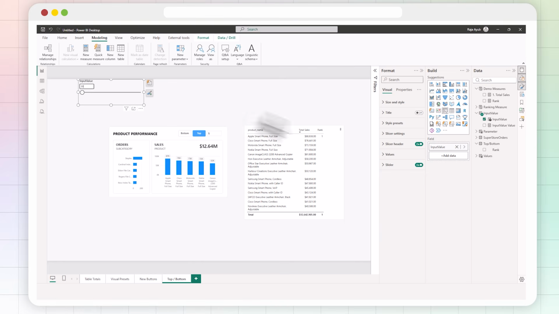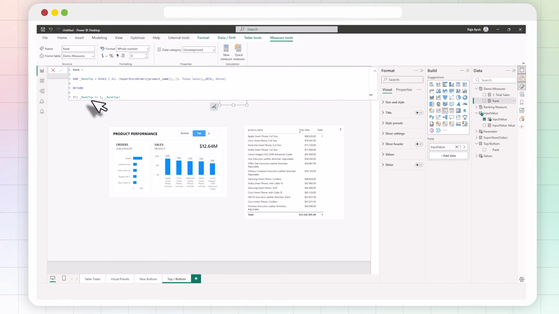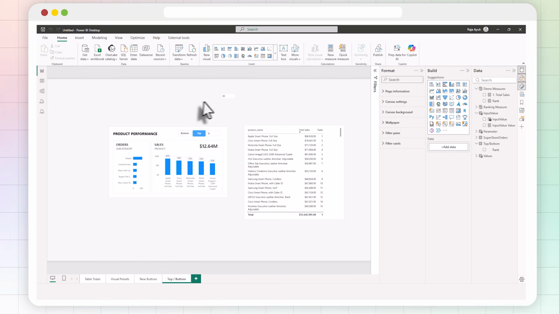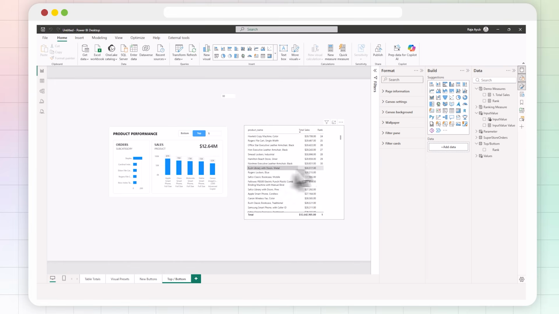So let's turn off the slider within the Format tab, turn off the header, and now based on this input and this column, we want to make our measure for the rank dynamic using that column instead of the number. So let's go ahead and simply state the column that we just created. And now if we select enter, we can see that value that we have up to 30 is now dynamic.